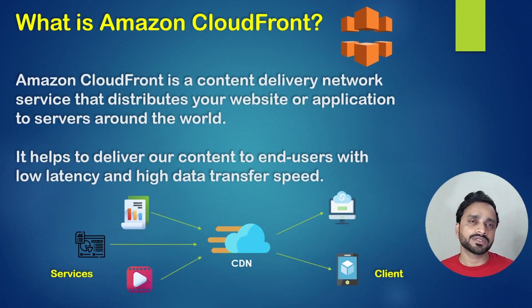After that, the next question is what is Amazon CloudFront? This is a very important service in AWS Cloud. Amazon CloudFront is a content delivery network service that distributes your website or application to servers around the world. It helps to deliver our content to end users with low latency and high data transfer. In this diagram, we can see in between there is a CDN, a content delivery network, which is helpful when large amounts of traffic handling are required in any web application.